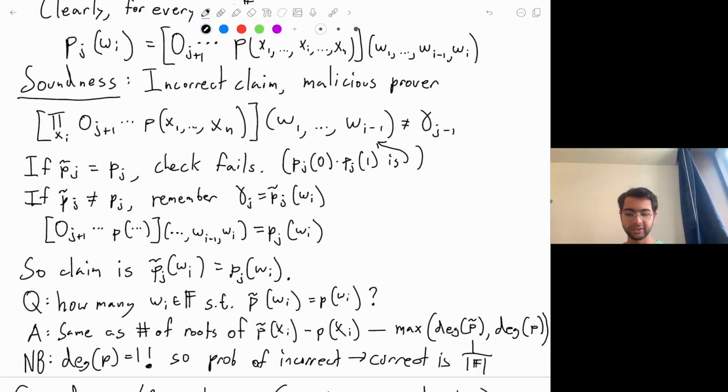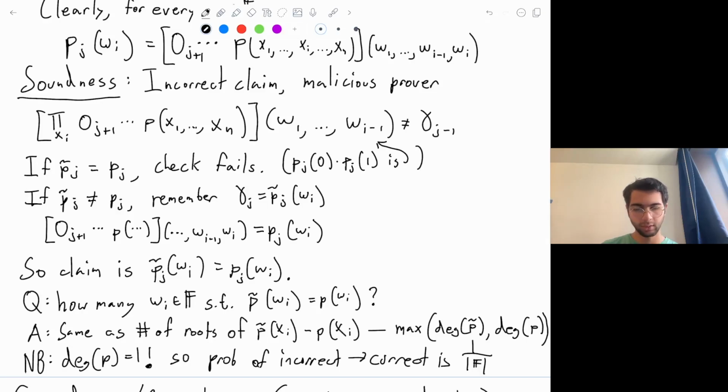Yeah, so it's the same as the number of roots of this polynomial, p tilde minus p, which is just the degree of p tilde or p, which in this case, because we've done all the degree reduction and it's a univariate polynomial, is actually just 1. So the probability of an incorrect claim turning into a correct claim is 1 over the size of the field, which is good. That's a low probability if we choose a big enough field.